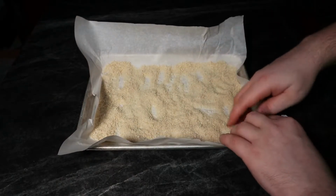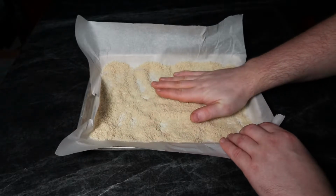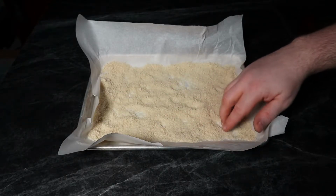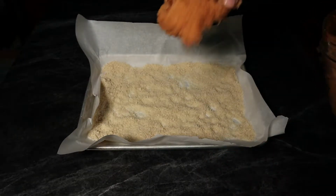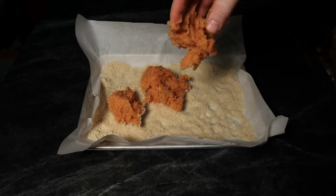Although the negative of doing it this way is that you don't really get to bread the edges of the patties. You only can bread really the bottom and the top. And once we have a nice good distribution of our panko crumbs, we can proceed to get our meat stuff out and add our meat stuff to our panko crumbs. And as you can see, this stuff is incredibly thick.